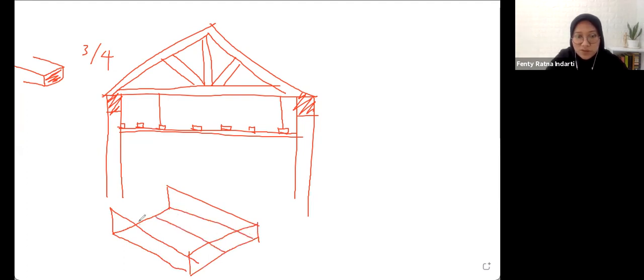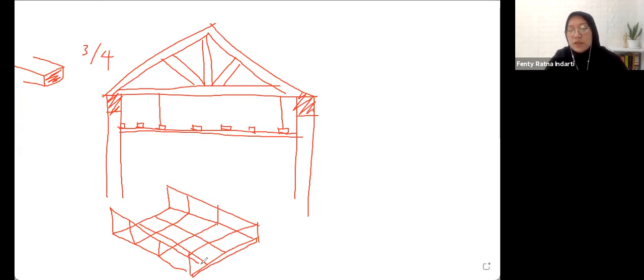And I need to concentrate for using the mouse. So this one, and then you attach the covering, the ceiling, from gypsum or anything else here.